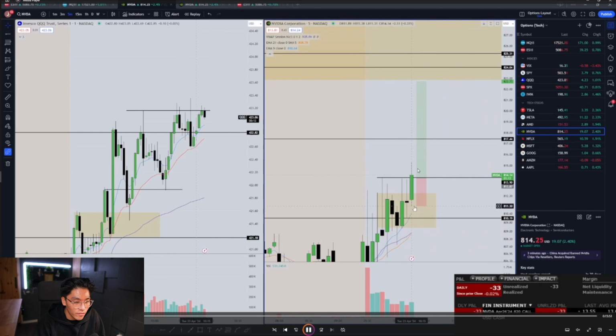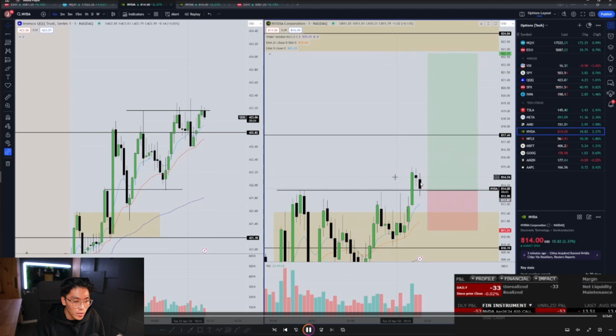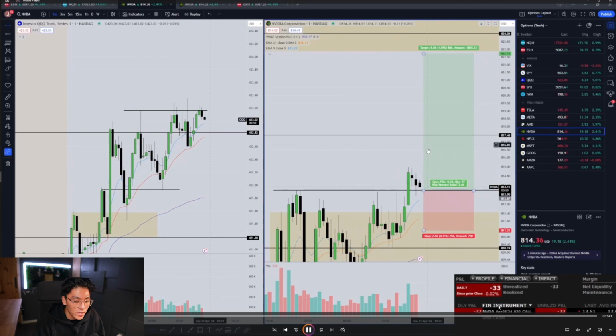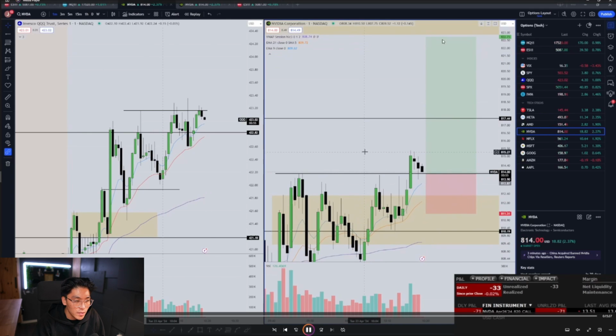Right here you can see the 5 minutes trying to close above this level as well, and I'm telling the group that my stop loss is going to be just a break below this level, and I'm looking for that quick retest for moves towards the highs. So you can see I enter in calls here, and now I'm going to be looking for a now strong momentum towards this upside.